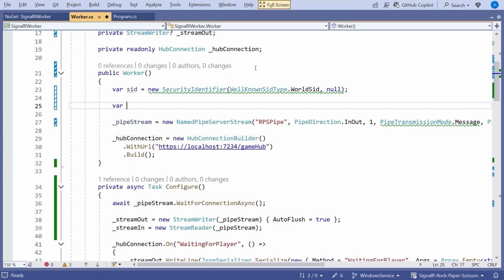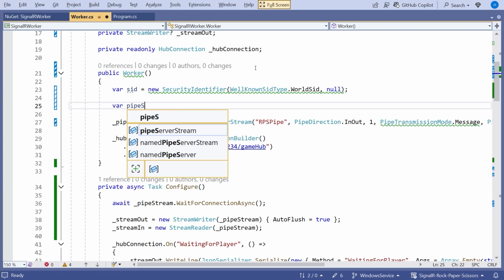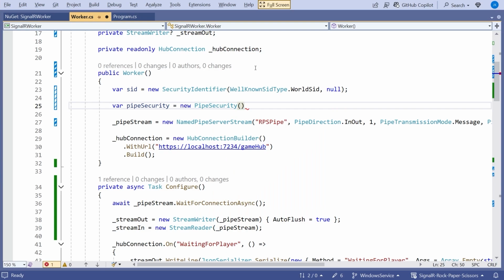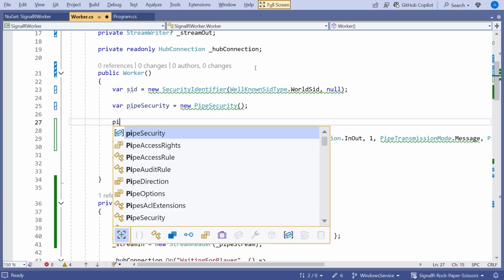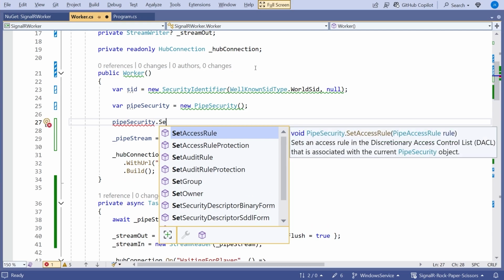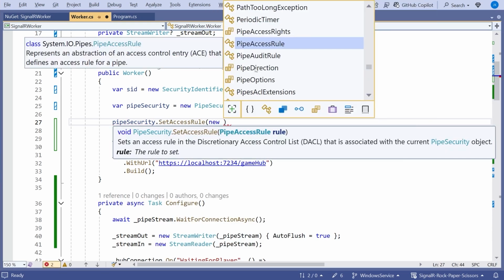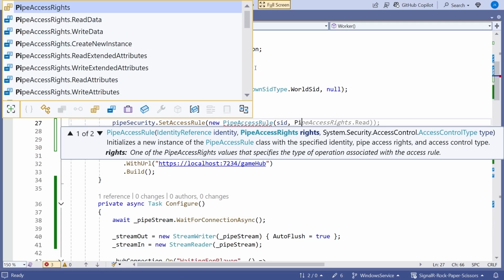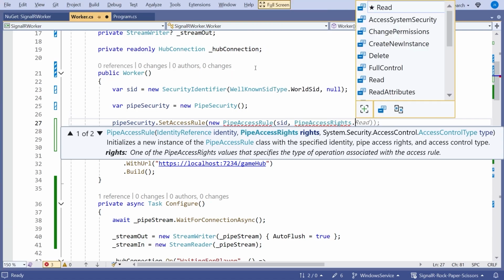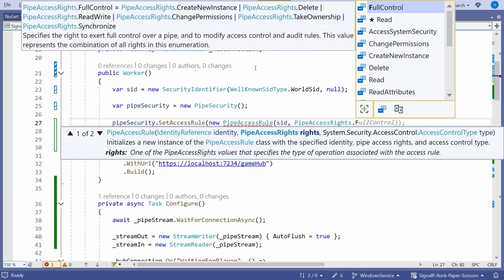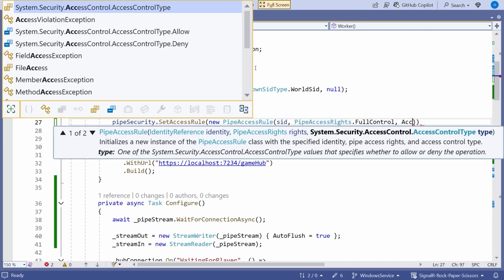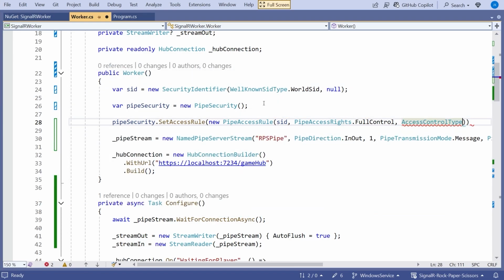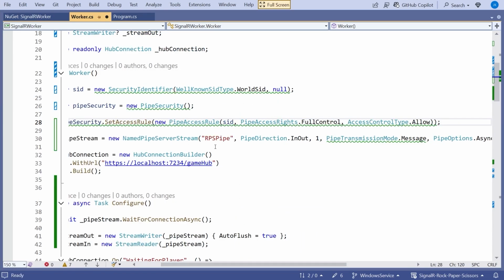Then we have another one. We say var, and we'll call this pipeSecurity equals new PipeSecurity. This one we just create with the default constructor, but then we do a pipeSecurity.SetAccessRule, which is a new PipeAccessRule. And then for parameters, that takes the SID, then we give just full access. So I'm not being really at all secure here, but just to get it running really. So we'll have full control on there. Then we'll have access control type, just get hold of the namespace for that, and that's going to be an access control type of allow. And so that should be everything okay.